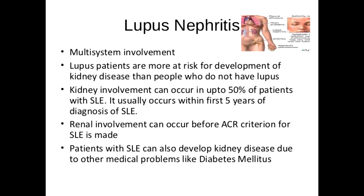Therefore, if there are no other risk factors and if the protein does not go away on retesting, it is very important to get a kidney biopsy as soon as possible. The diagnostic role of a kidney biopsy. Getting treated for lupus nephritis right away is very important. Without a proper diagnosis, however, the wrong treatment could be given.